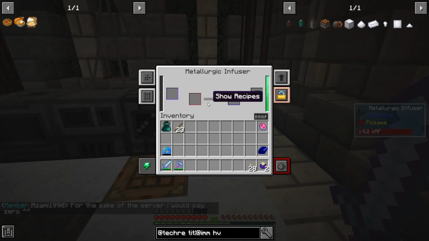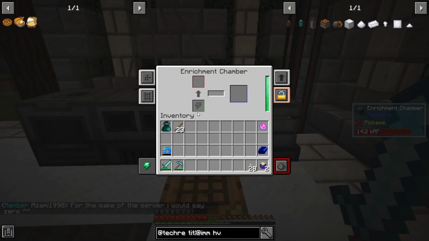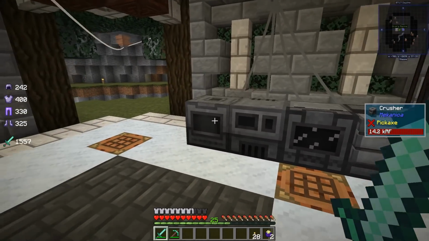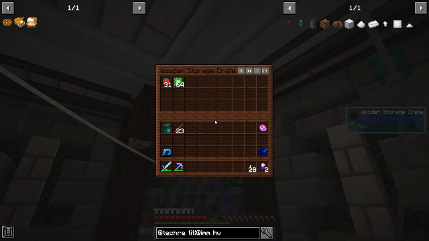Anyway, I got the metallurgic infuser. This is my mechanism row. There's my metallurgic infuser from up above. I made an enrichment chamber, as well as a smelter and a crusher. Now, am I going to upgrade these? Nah, I really don't need to. But all these feed down below, up and around, and up over to here.